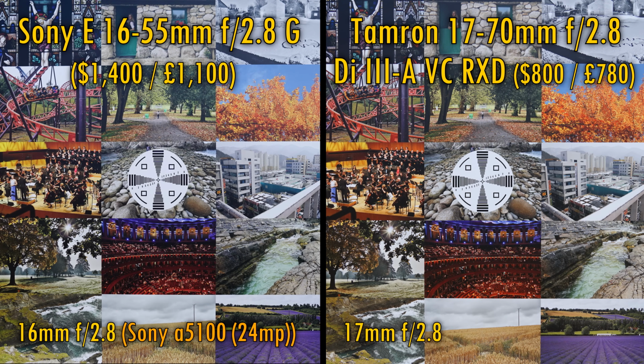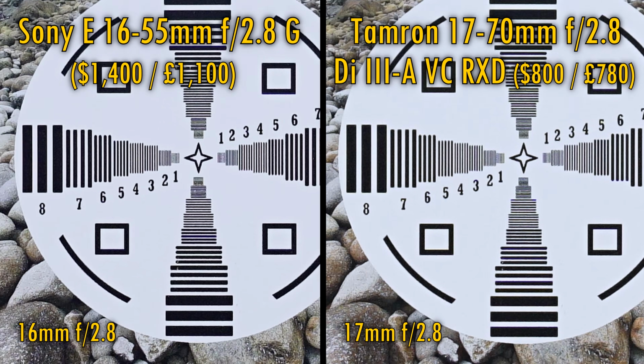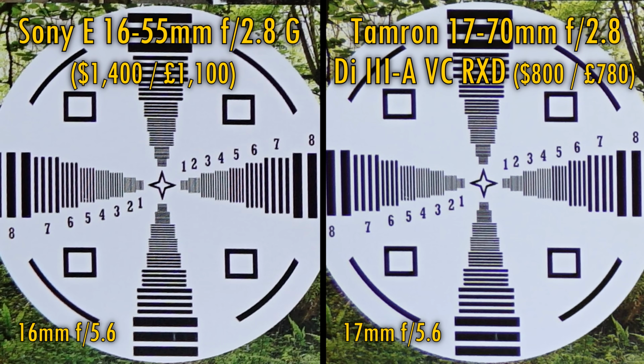I'll start with both lenses at their widest angles and at f2.8. Both lenses are razor sharp in the middle of their images here, with excellent contrast. Over in the corners, their image quality softens to a similar extent, although the Tamron lens shows some purple fringing on contrasting edges. Here is f4 and f5.6, where the Sony lens's sharpness seems to pull ahead of the Tamron a tiny bit, and the Tamron lens still exhibits a little colour fringing.